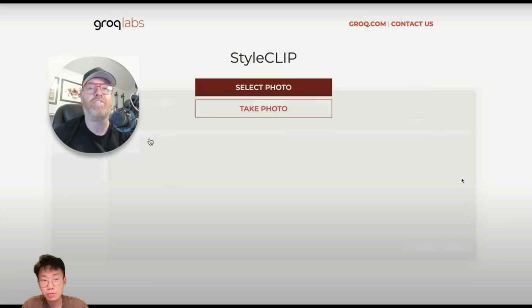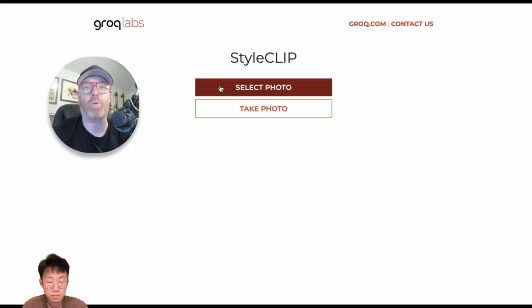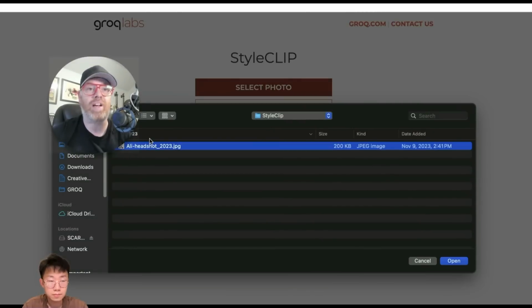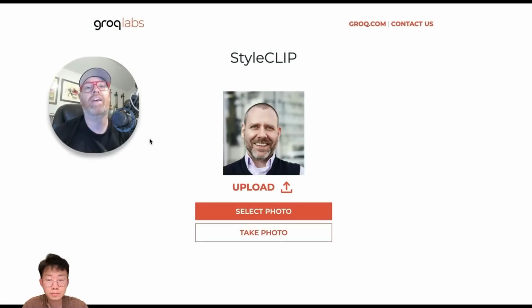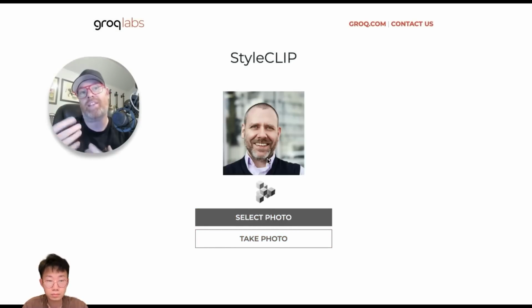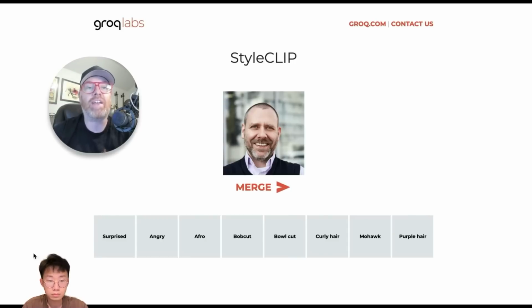This is another demo that Groq has showcased, where they deliver almost real-time image processing. So basically, the way that this works, we're just going to select a photo here. I've got some headshot that I found online. And what I'm going to do is upload this to our system. Now, what this is doing is it's sending that file from my desktop over to the LPU inference engine in our data center. And now you can see there are these 8 tiles that show up at the bottom.